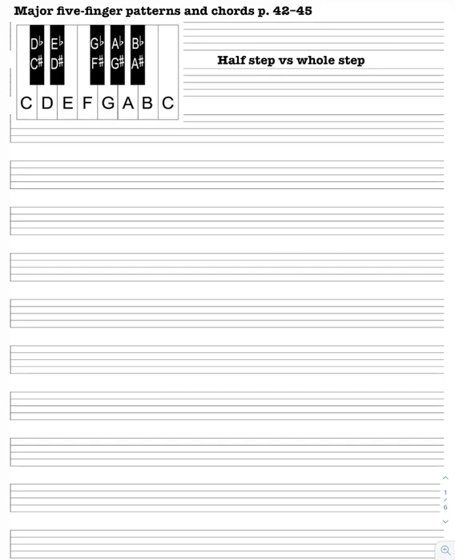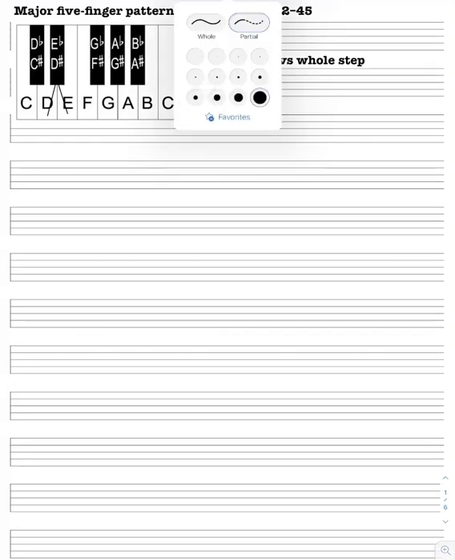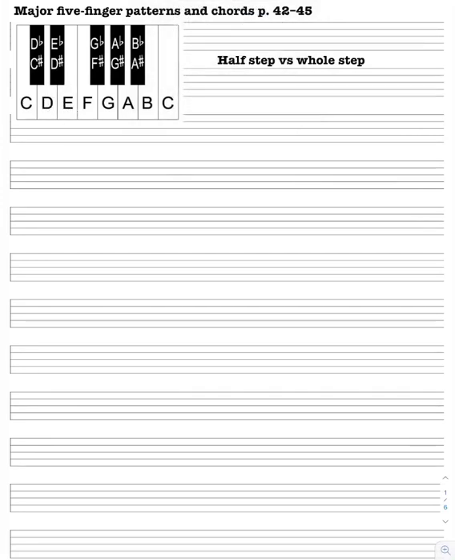And whole step will be 2 half steps. If you go from D again, it will be 1 half step and then 2 half step. That will be D to E, that's a whole step. Or from E, 1 half step, 2 half step. E to F sharp will be a whole step. If I go the other way, from E down, 1 half step and 2 half step. So D to E will be also a whole step. So that's a quick review.